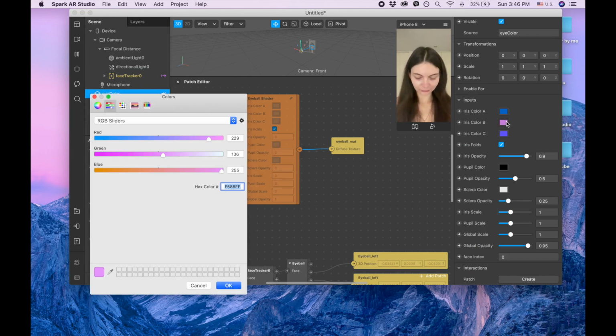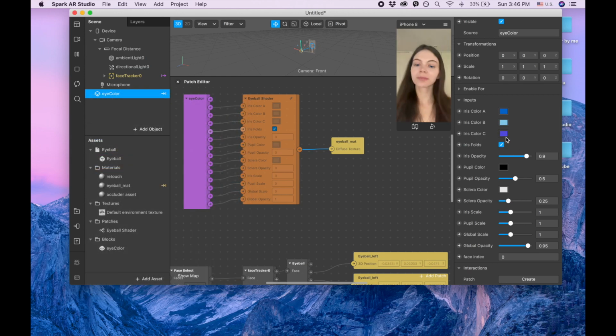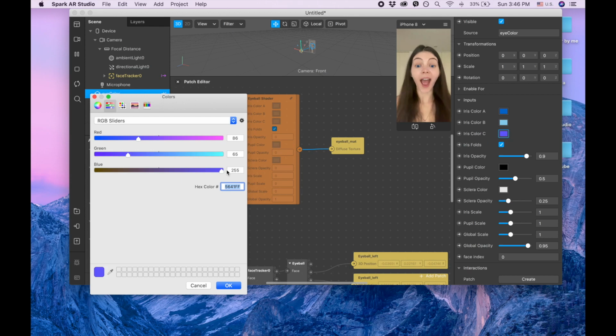Okay, and then I'm picking another one for iris color B, and the color that I picked is gonna be 7DC3E7. Okay, and the last color is gonna be A8D5D6.